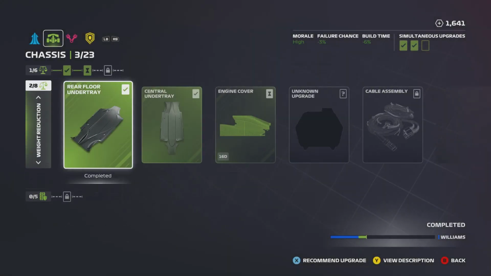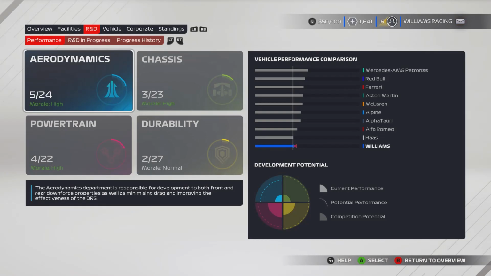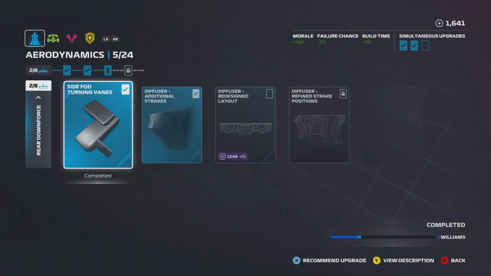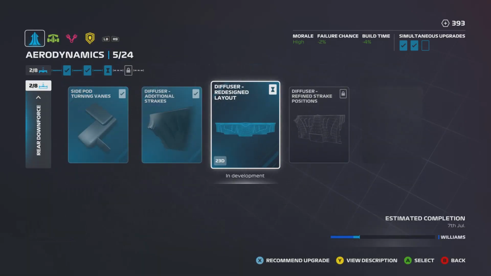That's why my thought process is, oh, we can't do anything there because we've got two things on the way on the chassis side of things. We can't really do anything over there. Aerodynamics then, I suppose. We've got drag reduction we could do. It's just obvious to do a rear downforce, isn't it? It'll come for the British Grand Prix, but it'll get us back on track. So we'll put the rear downforce upgrade on.